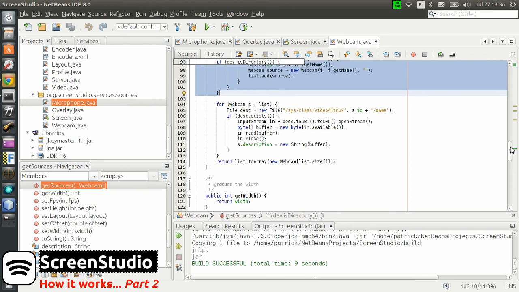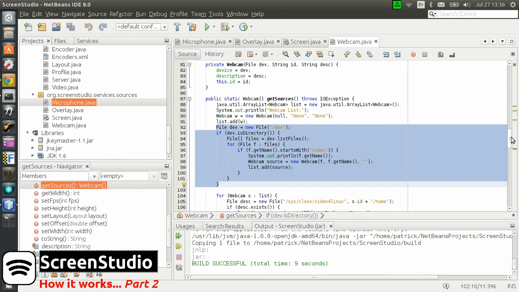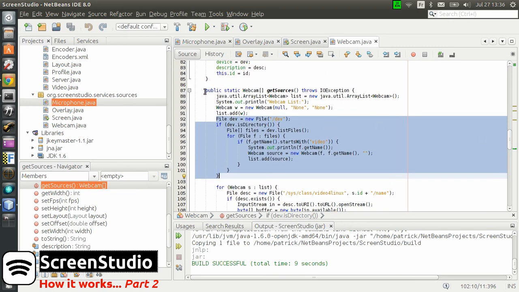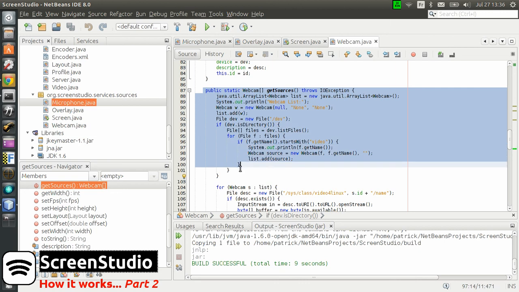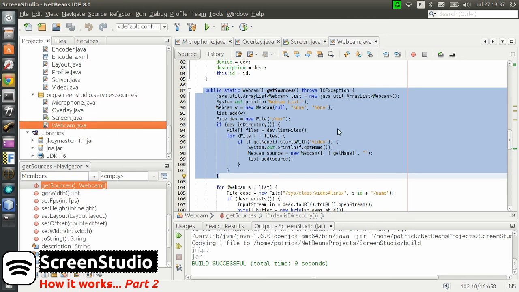So you see that every time I work, I could have created kind of an interface with that. So all classes, beside overlay, get a function called get sources, and will get me a list of this class, and it makes it easy to work with the concept of microphones, screen, overlay, and webcams, and build that together.